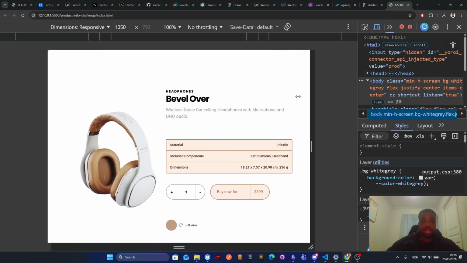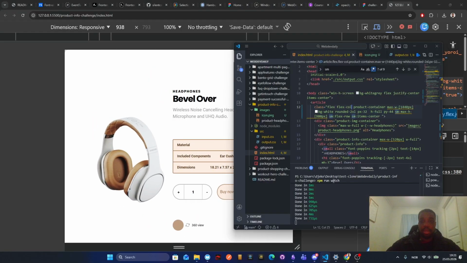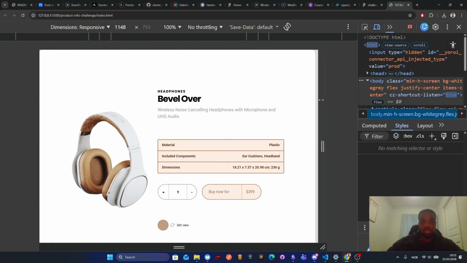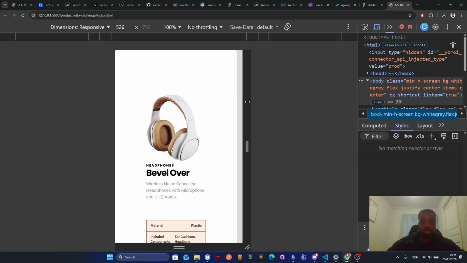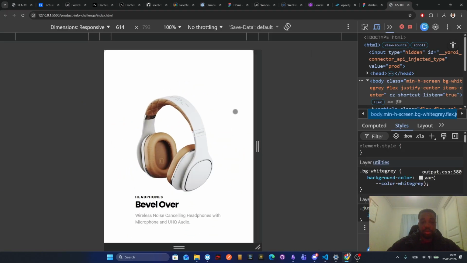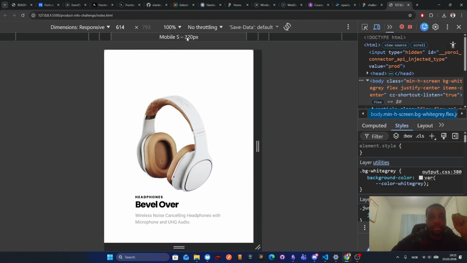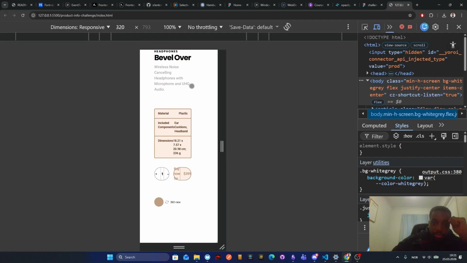So this works, but I feel like it's happening too late. You know what I mean? So search. Yeah, we want it to happen sooner. Oh, this looks good, like on the phone. I can imagine it looking so good on the phone.